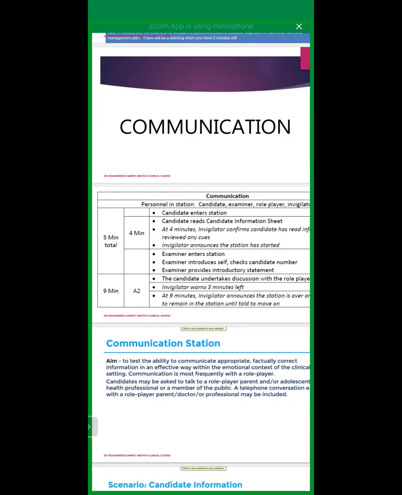If you don't do them, definitely they will come from the recent exam scenarios, past 2 year scenarios, or they might give you a new scenario as well. But if you're well practiced, you can do the new scenario as well. Okay, communication, they will introduce new scenarios from time to time.